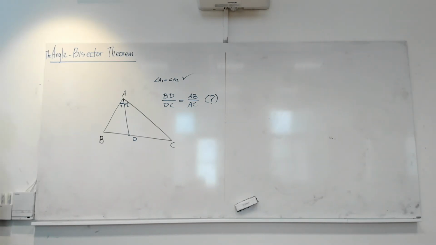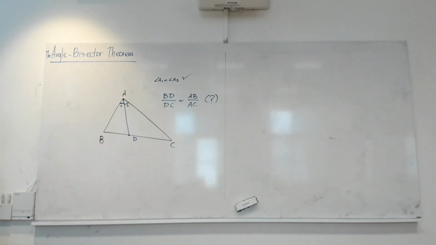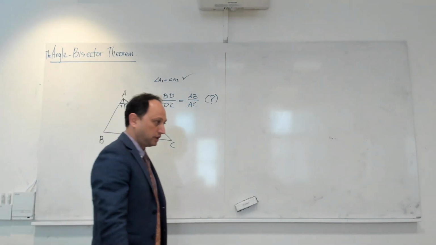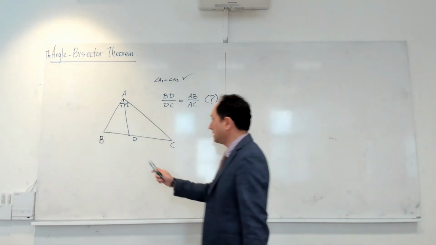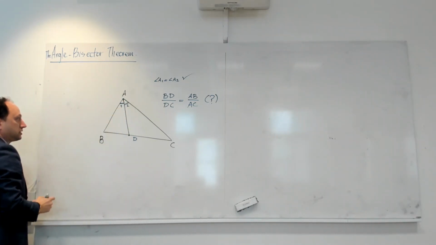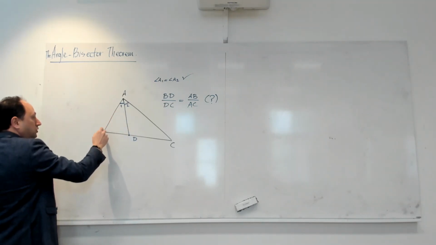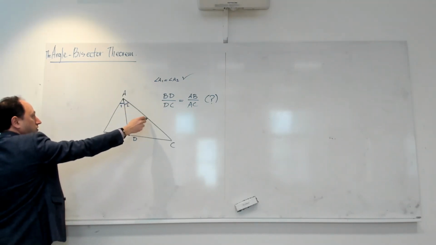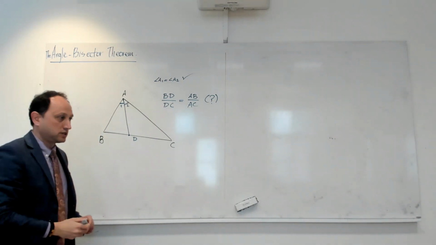Yes? So what we do, there are different proofs for some theorems actually. There are also different proofs for this one as well. But let me just mention the one in the book. The one in the book is just telling you this. You take this point, which is outside this angle bisector, and draw a line parallel to this one, so that it will go and intersect the extension of this side at some point. Okay, so that's the idea.